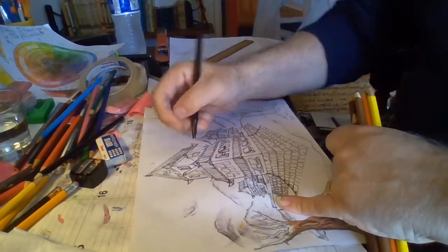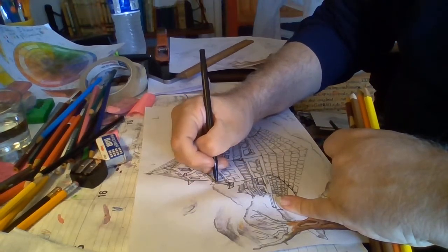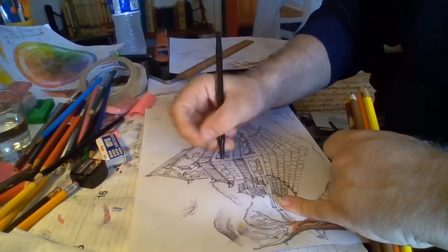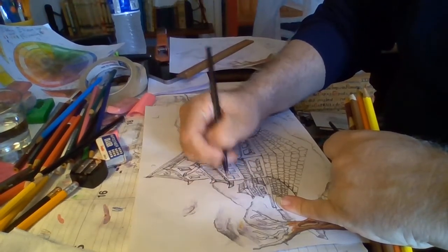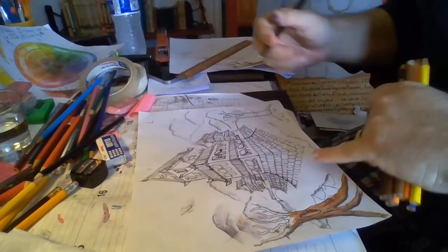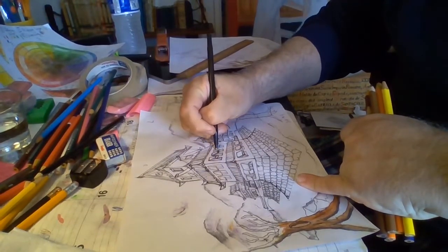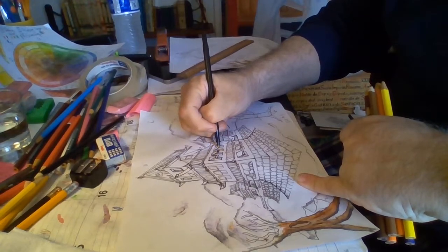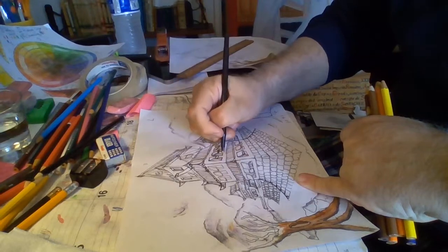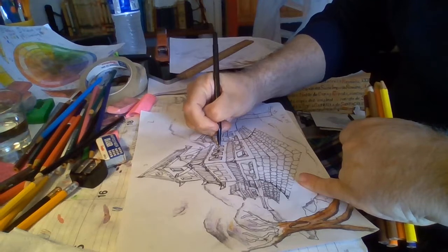I might just add two more windows here. Let me just finish this for you guys. There we go. There's an opening here. These ones kind of get a little bit off, but that's okay. Let's finish the windows. Not all windows are done the same, because it depends on the marksman, the shooter, the night watch, or the guy who's in charge with his musket.